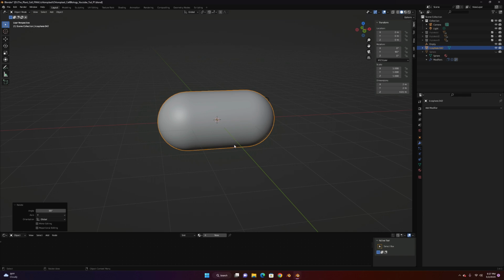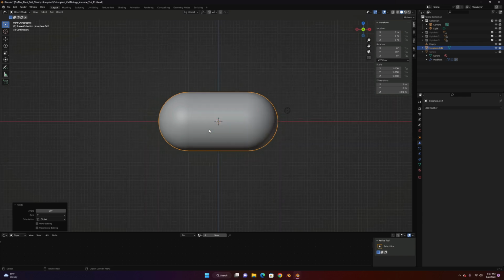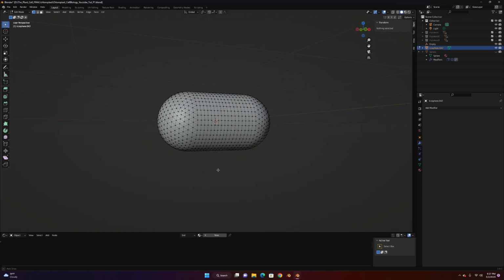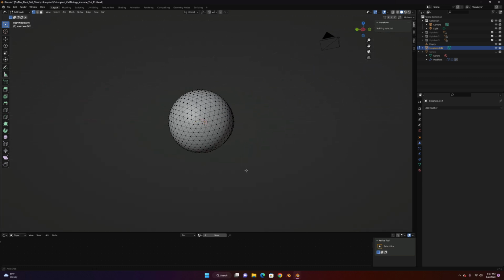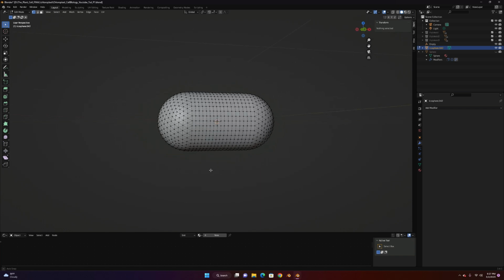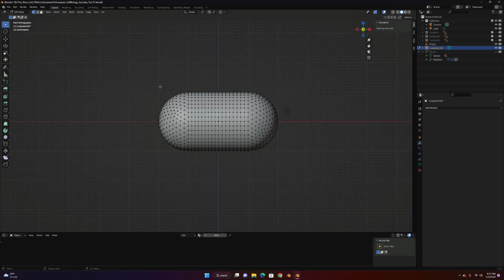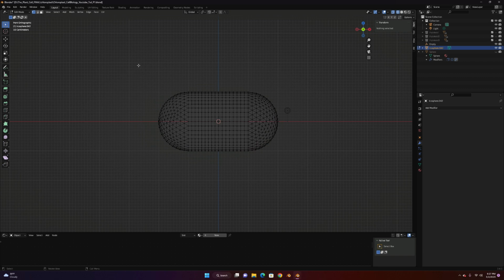Then we need to cut this one. For that one we go to front view, tab to edit mode, and let's see how we can cut this stuff. Okay, we'll try to figure it out. So go to front view and go to wire, and I think vertices is fine.